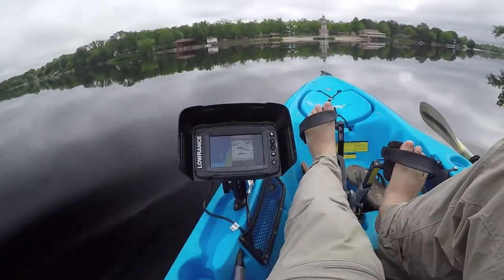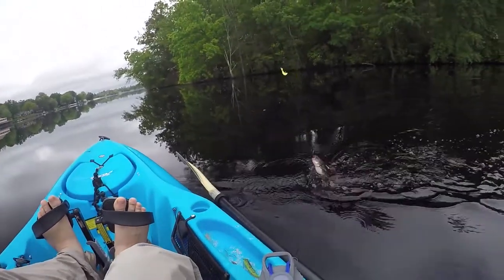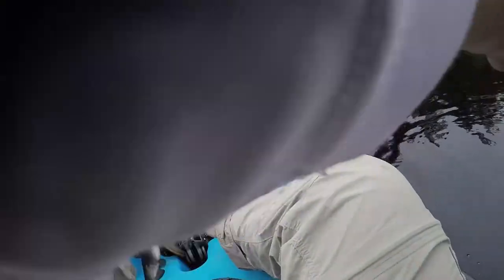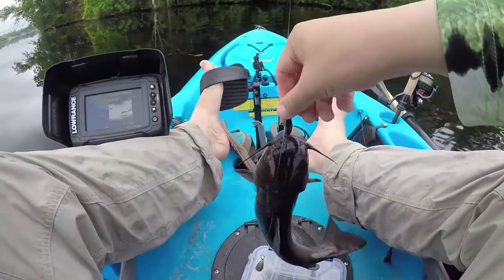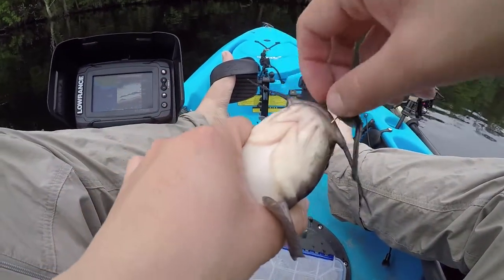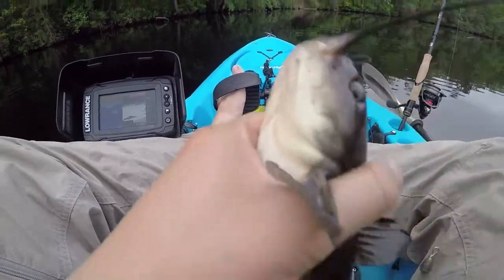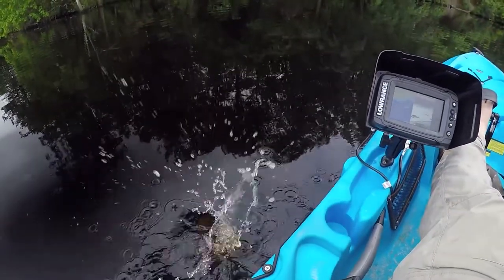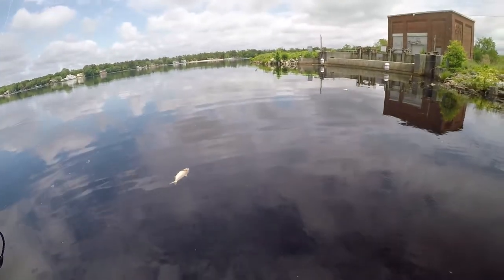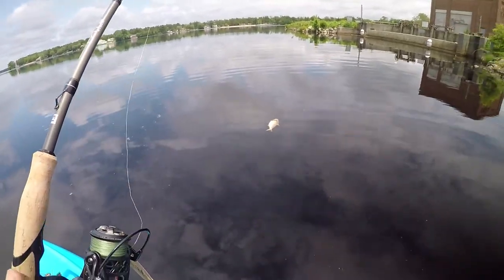I finally hit a school of something — let's see what I get. More catfish! This guy is just twisting and twisting. I see some more fish there, hopefully not more catfish. Got him. That looks like a big shad that's dead. The fish ladder is right over there — there's no fishing within 100 feet of it. I guess there should be a good amount of fish in this lake, but today has been a tough day. Here's a close-up of another shad — I wonder what type of shad they are.